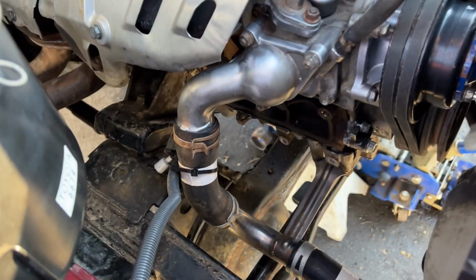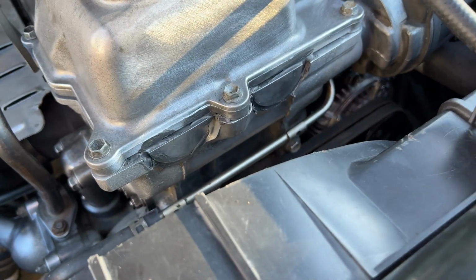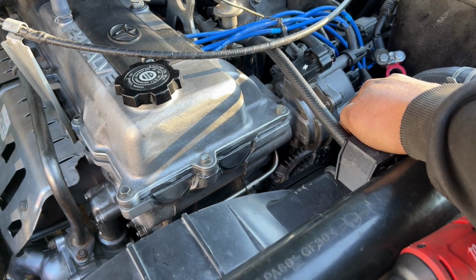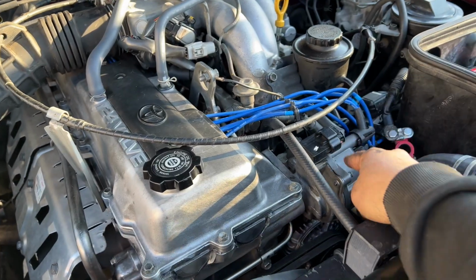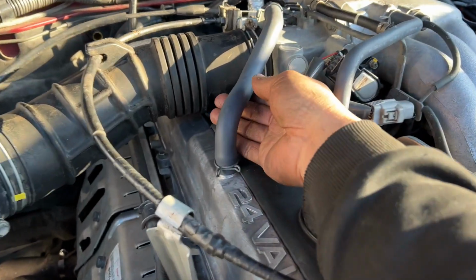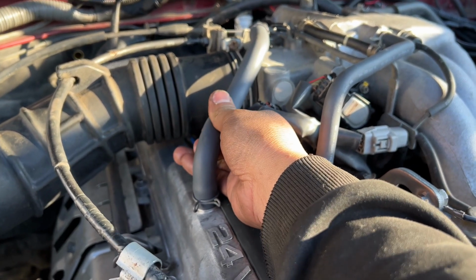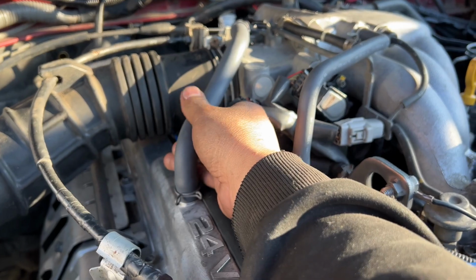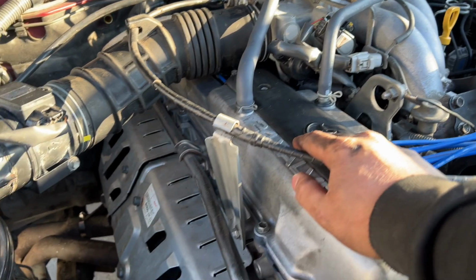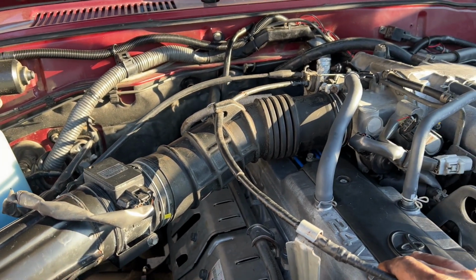So, quick recap: new thermostat, new hoses, new water pump, new Toyota belts, oil pump has been sealed. We went with a new alternator because the other one was still good, but then we messed that up. Spark plug wires and distributor cap are still new from the last tune-up. New spark plugs. We went with the new hoses. It's so crazy how amazing these hoses are. Look how smooth they are. If you were to feel your 30-year-old hose, they're all hardened, but these guys are all new. Everything got new gaskets: throttle body, intake manifold, exhaust, all new gaskets down here. And man, I'm just super stoked.